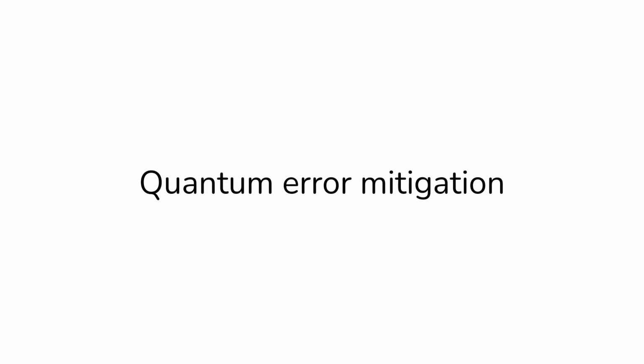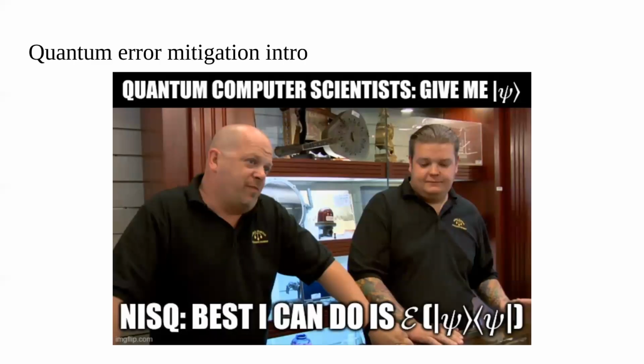Okay, so you sat through 2 hours now, so you've earned a meme. And so here's error mitigation in a meme. It's very simple. This will be a lot quicker than the error correction. So we want to prepare some state psi, some perfect state psi, and NISQ, I think maybe we've seen this before. NISQ is noisy intermediate scale quantum, sort of means current state of affairs. The best we can get is the state psi passed through a channel. Okay, and what does it mean to pass through a channel? This just means the noisy state.